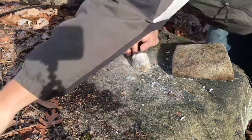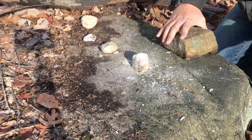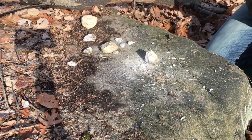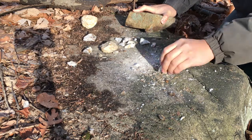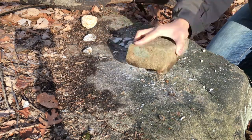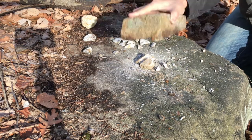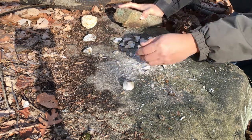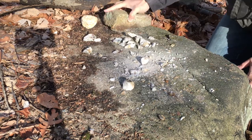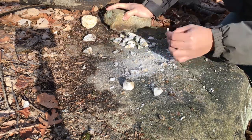You don't want to slam down that hammerstone so hard that it pulverizes the quartz. With every strike of your hammerstone, pieces of quartz flake off, and these flakes have edges that are razor sharp. Within a matter of a few minutes, you could create dozens of little quartz flakes. Unlike flint tools, you don't shape these flakes into the tool that you want — rather, you find the appropriate flake for the task that you want to do.